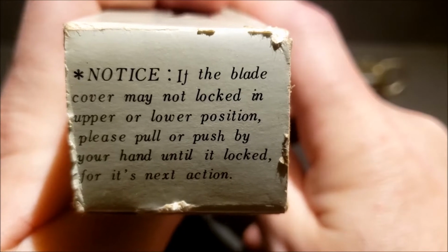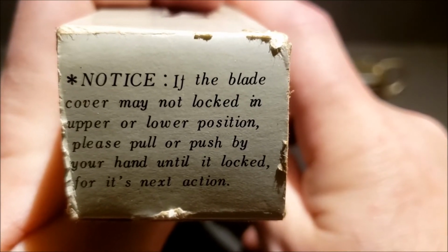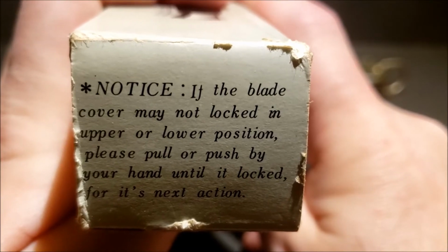I love this. Notice, if blade cover may not locked in upper or lower position, please push or pull by your hand until it locked for its next action. Yeah, pure English going on there, man.